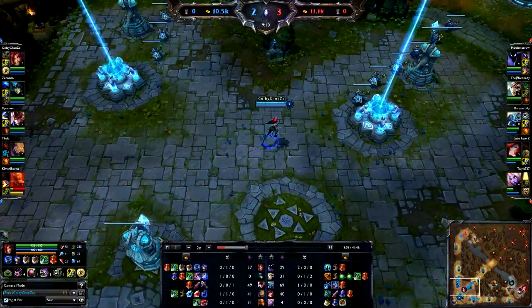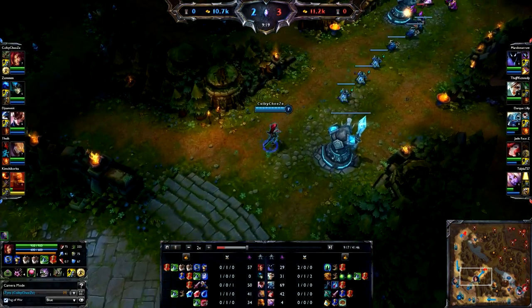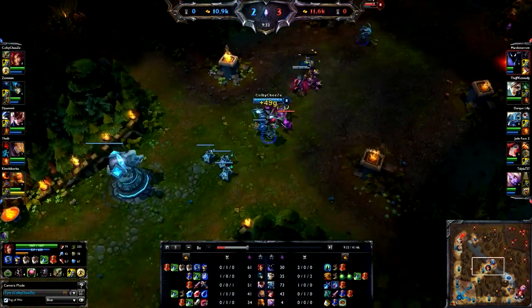Right now, I wasn't able to pick up the full item, but I got the two cloth armors. That'll help me a little bit in case I get ganked from a Nocturne. Let's speed this up just a bit. Nocturne did try and gank bottom.